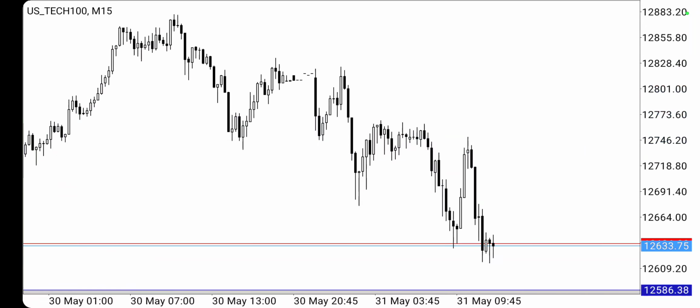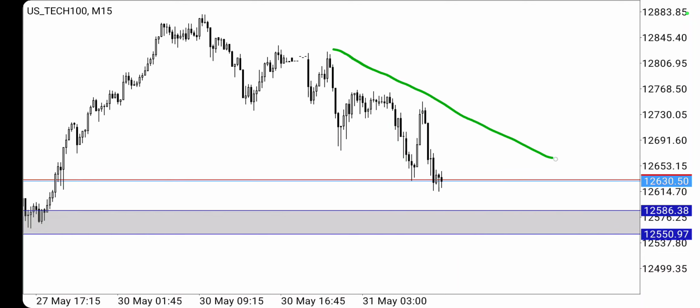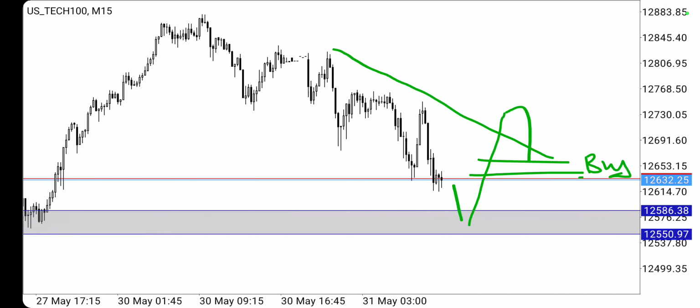Okay, we're still falling short of it. So if you want to take trades from it, there is another method that you can use, because you can see that the price is giving you this. What you can do, you can put your trend line there and then hope that the price comes down, and then when it is broken, then you can look for demand and buy. This one has got a lot of admin. I would rather wait for that one at the bottom. Like I already said, it has high potential. It also has a potential of what? Of failing. It can work out.